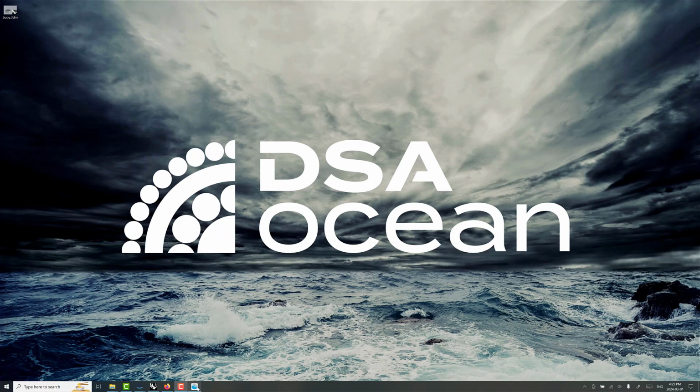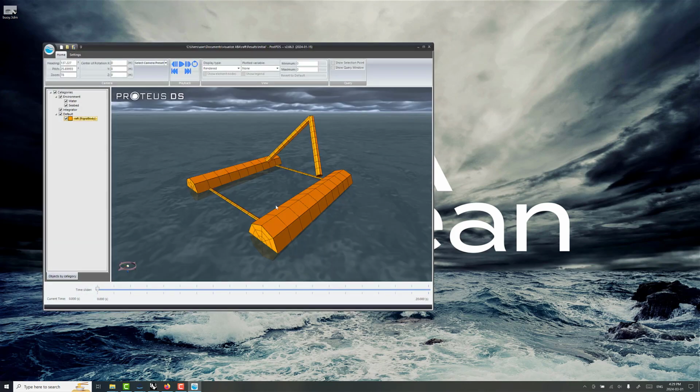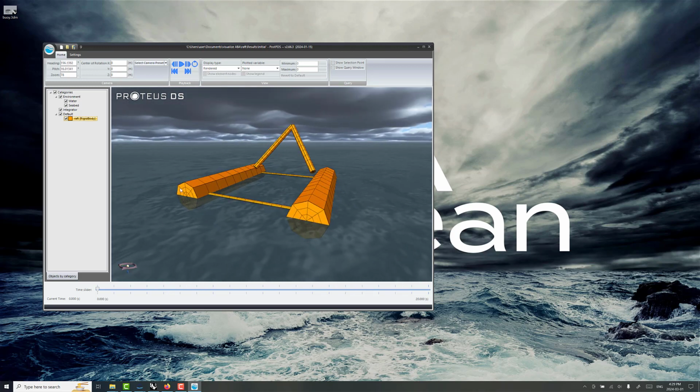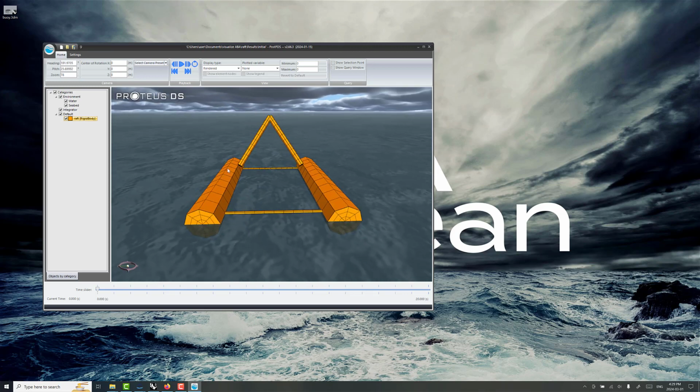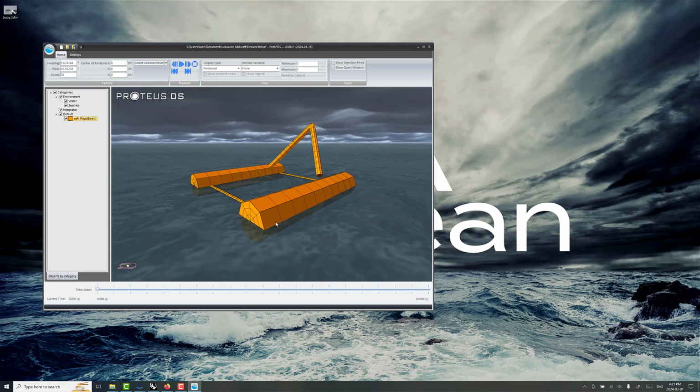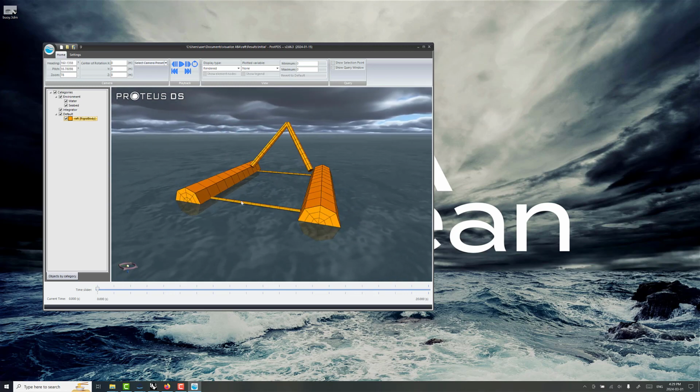The first thing is, if you're just looking at a typical small scale floating system, this is a made up system. It's just a simple pontoon kind of system, on the order of 10 meters by 10 meters. You don't really need a lot of panels in the overall mesh to get a good representation of what's happening.